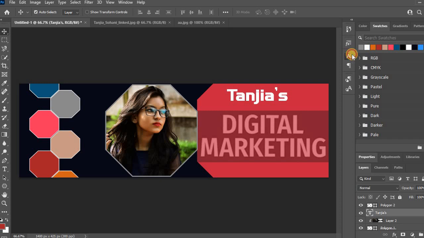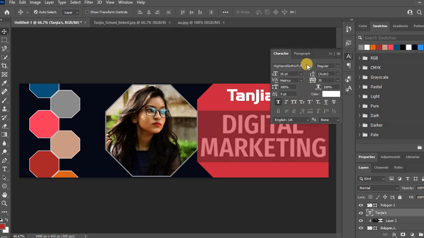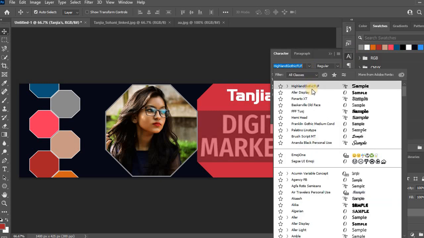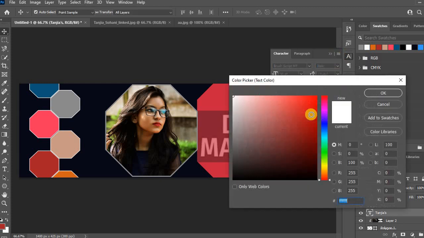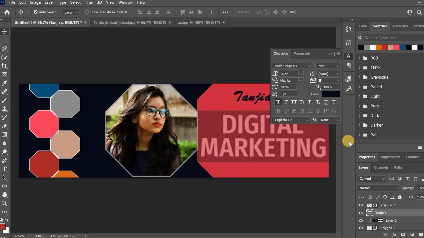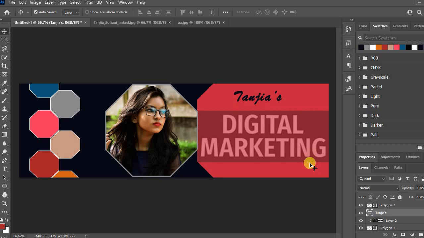You can change the font. Change the font, then use simple. Yes, this one. Color to adjust match. Okay. You can stroke it, no need. Just simple. Okay.